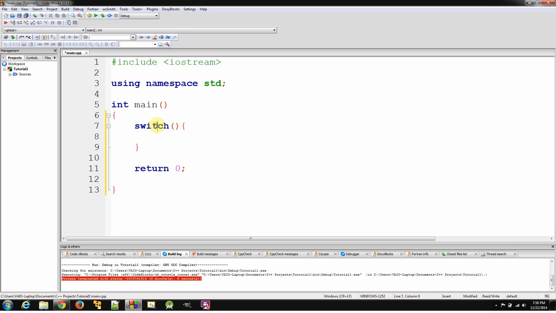And the way I want to do it is I basically want to have the program open up and have numbers 1 through 4. It'll say 1, addition, 2, subtraction, 3, multiplication, and 4, division. And so to do that, we're going to hold a variable. So we're going to say int, and we'll call it choice, okay? And we're just going to leave it like that. And we're going to say cout, enter a choice.